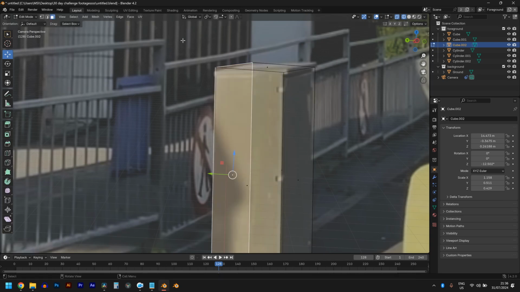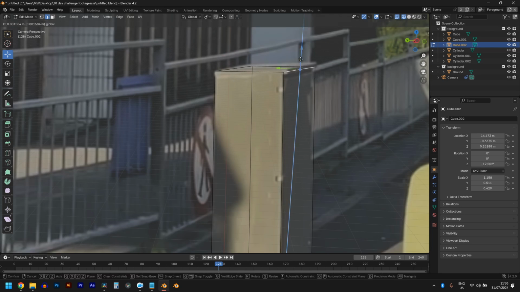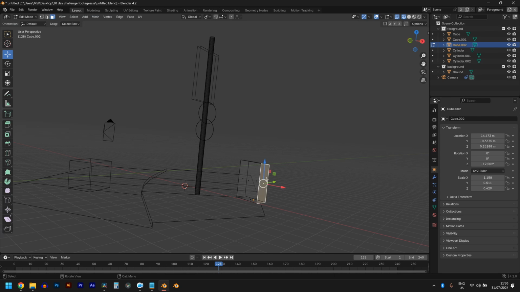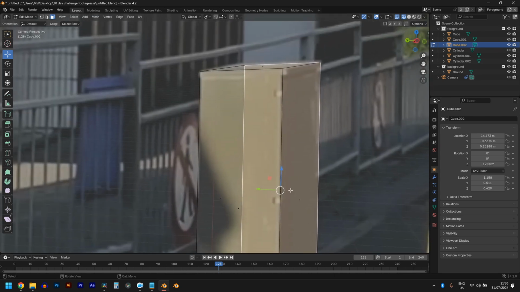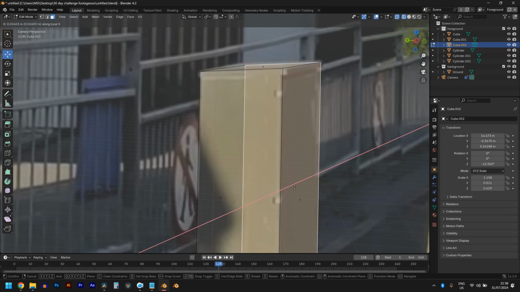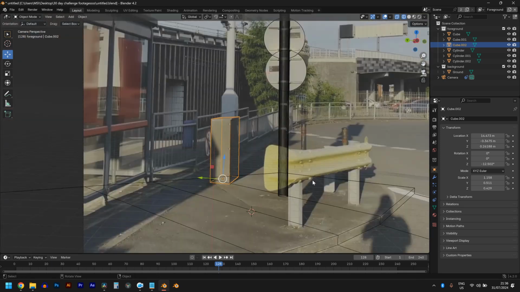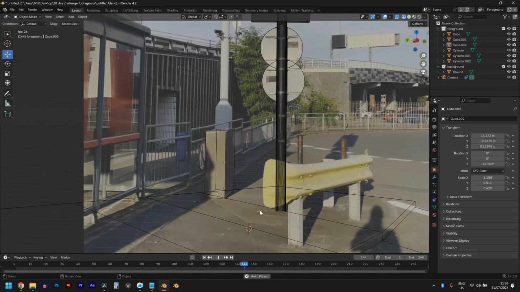Yeah, so we can click on this edge, select this particular edge and bring it down so it slants. Click on this edge and bring it up. So we can select this back face again and just try to align it as much as possible. So G, X, X, yeah. Now we basically have this cube over here.